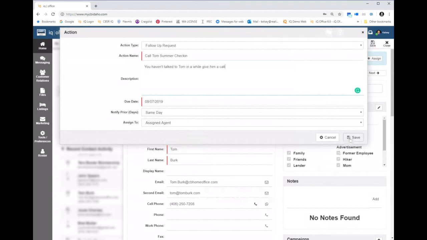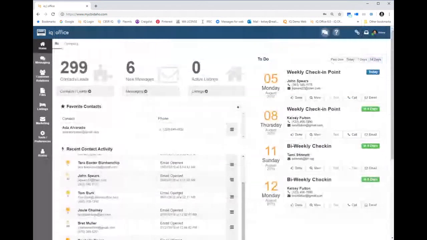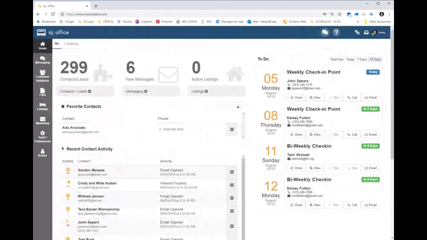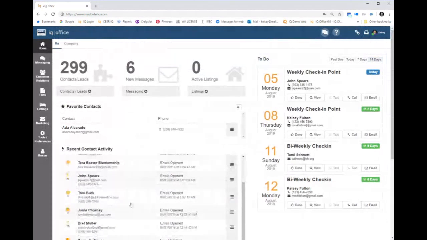I typically check my recent activity gauge when I'm logging in on Mondays. It's just a routine. I log in the morning, I look at what's going on, I go through this list. I see, okay, I've talked to them recently, I've talked to him recently, I've talked to him. This isn't new activity. Oh, you know what? I haven't talked to Tom in a while. That's new activity. I need to schedule this out. I tend to work everything from my calendar here so that I know what I've got going on, when I've got it going on, and I'm not having to just guess on what's happening.